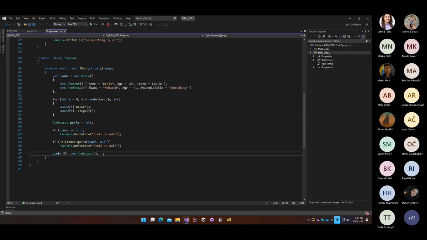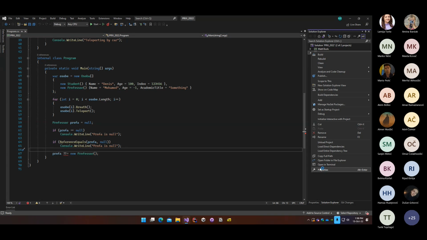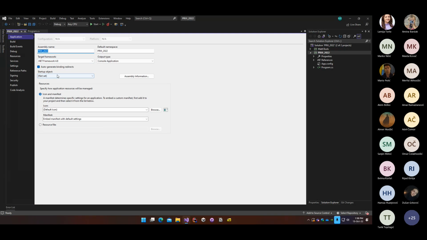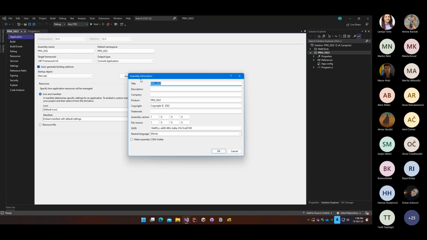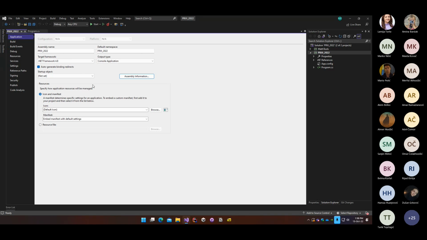Maybe it will work. Ah, now it works. Okay. So, oh, now it doesn't. Apparently still, I'm missing something definitely, just I don't know what now. Assembly information, nothing in here, builds. Yeah, I just need to figure out. Probably I need to download and install the new .NET SDK maybe.